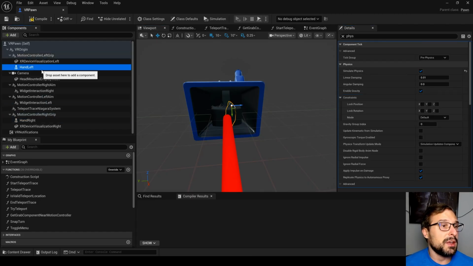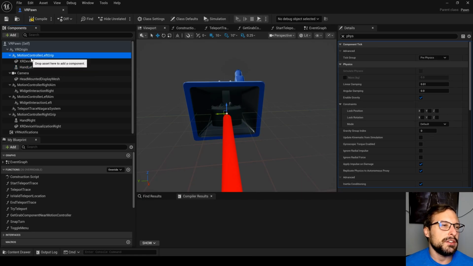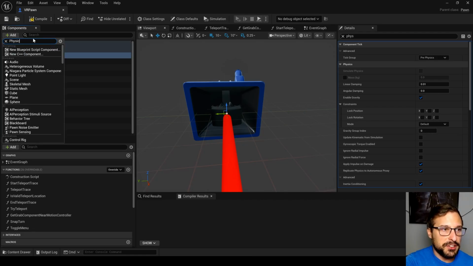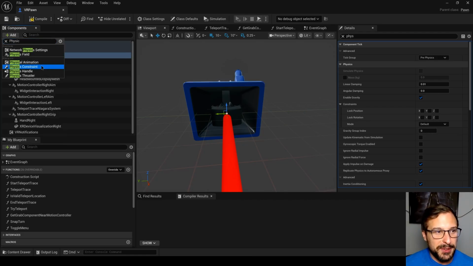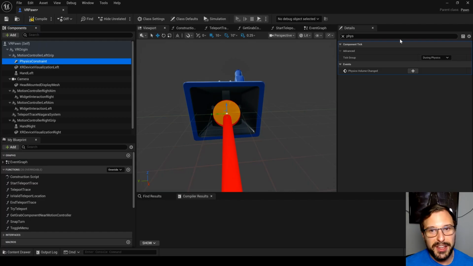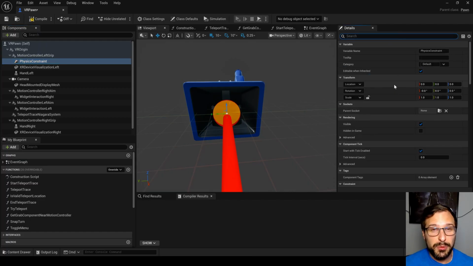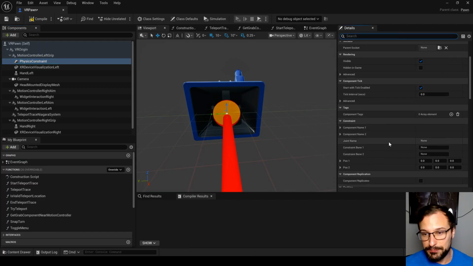Now, another thing that we want to do is set up a physics constraint. So what exactly is a physics constraint? Well, it's important for us to understand what this is because it's going to be the primary way that we're going to be interacting with grabbed objects in the world from now on.